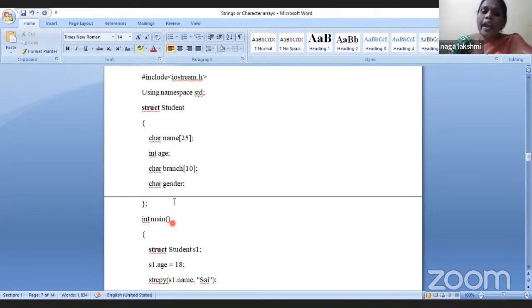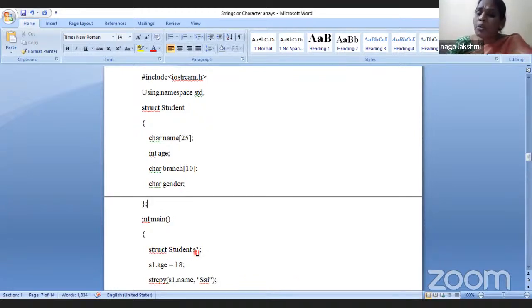Okay, so how do I make a connection? There are 2 ways. Suppose I take a variable, S1, whatever it is. Whichever variable I want to access, I have to declare some variable here. So first I will draw it like this. I am taking struct, and I have to call it. I am calling in the main function: struct student S1.